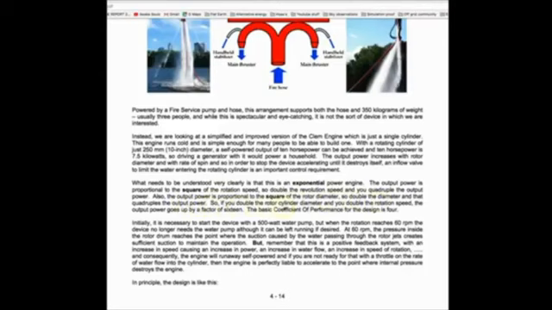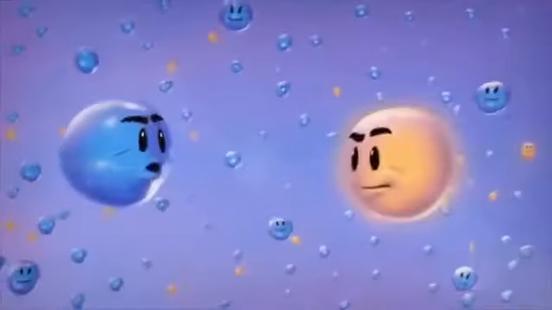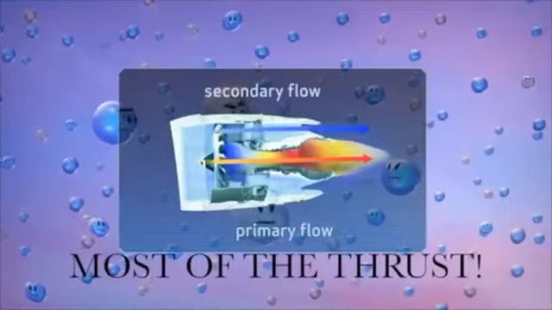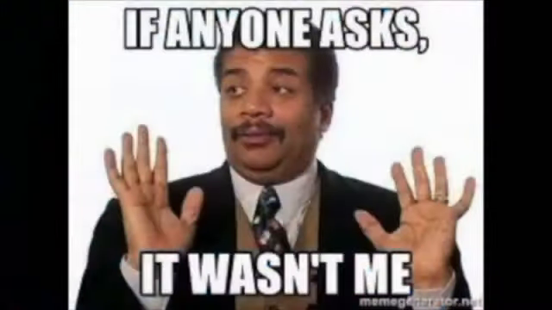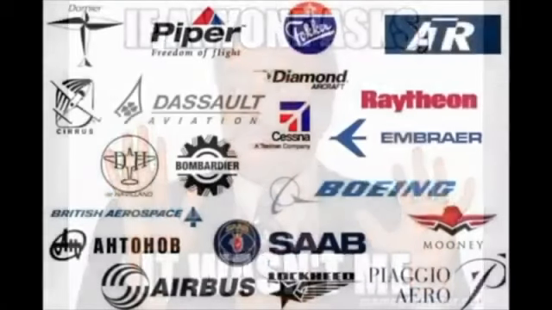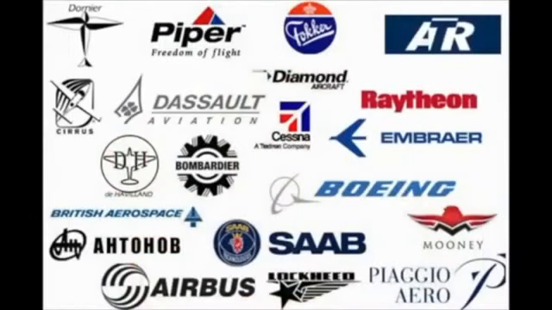So if you double the rotor cylinder diameter and double the rotation speed, the output power goes by a factor of 16. We have the engine manufacturers themselves saying that 90% of the thrust comes from the compressed bypass air and not from the combustion chamber. That's not me saying that. It's the people who design and make these jet engines. So it must be true, right? Yes and no. Let's get into it.